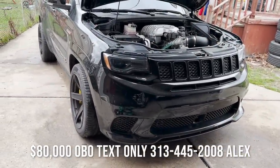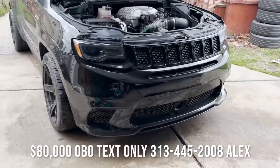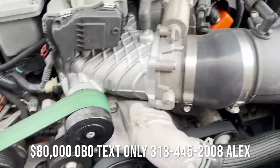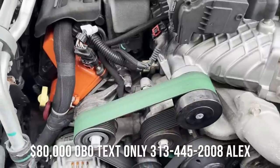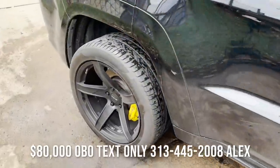But 10,000 miles, 2018, has a rebuilt title, private owner, title in hand. Has the A50 Hennessy package, which consists of an upper pulley, intake, I mean, some modified stuff, nothing too crazy, but it's such a solid build. Like, it's so fun, it's reliable, and you don't have to worry about it breaking down every time you drive it.